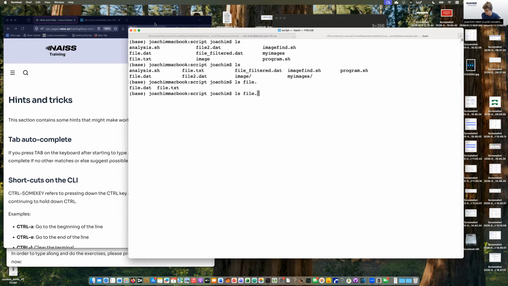And if I hit the second time, it shows me the options I have. If I now type a T, it completes and I can run the command. I can now use the up arrow on my keyboard and it goes back one command. So I get the old command back.